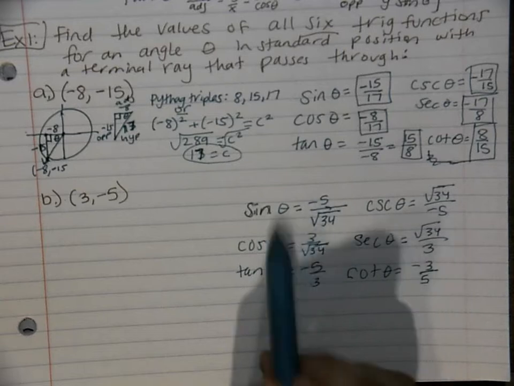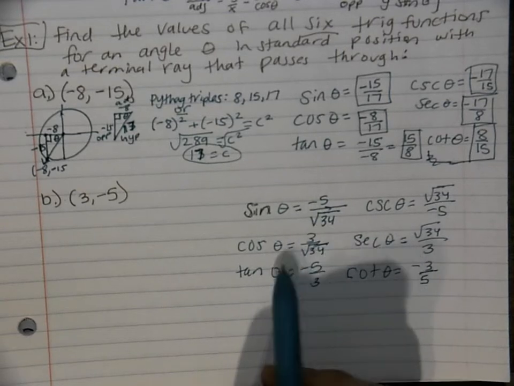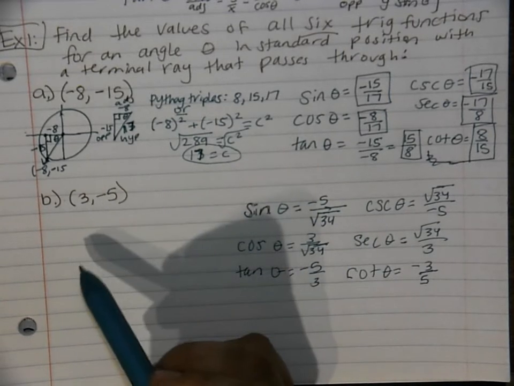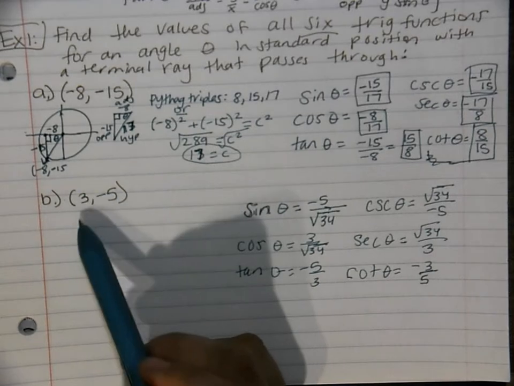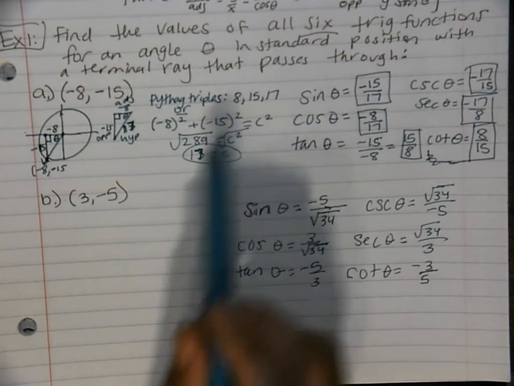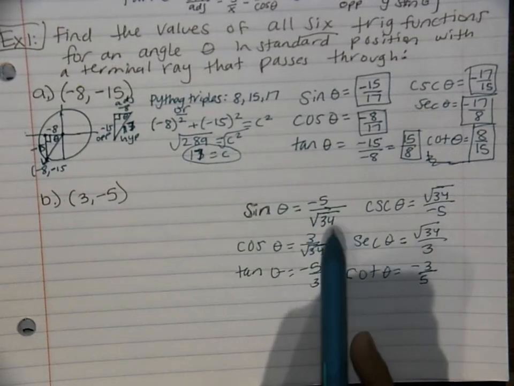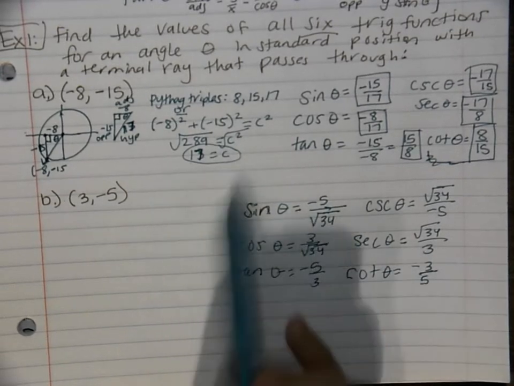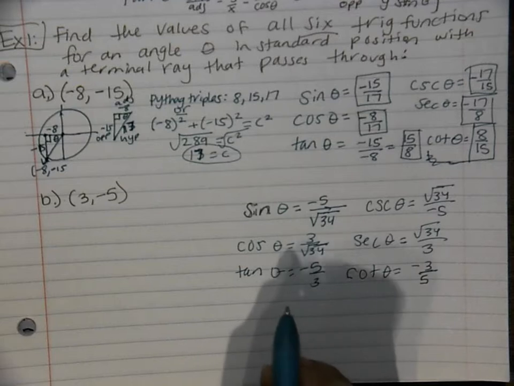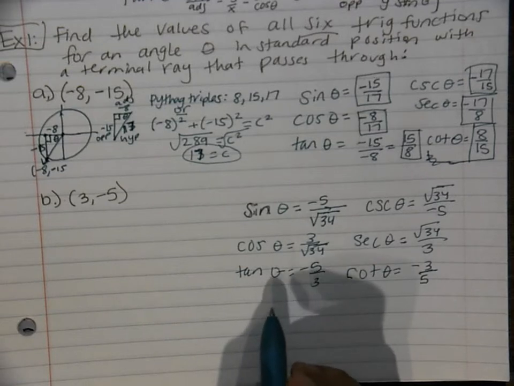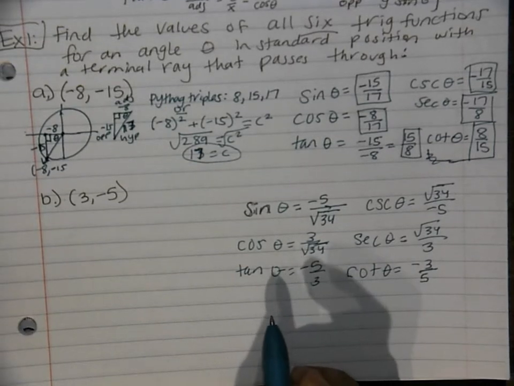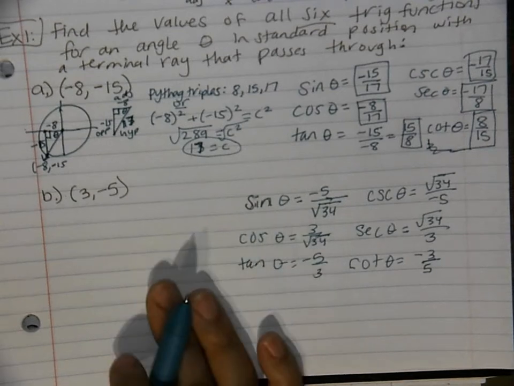So you will need to find the square root of 34 that shows up here. You would do, again, a squared plus b squared equals c squared. Here, this one is not a Pythagorean triple, and it's not a perfect square like 17 was. So that's where we get that square root of 34 from. But again, try this out. If you have questions, come in and we can go over them. All right, so that's one type of example you're going to see on the quiz.